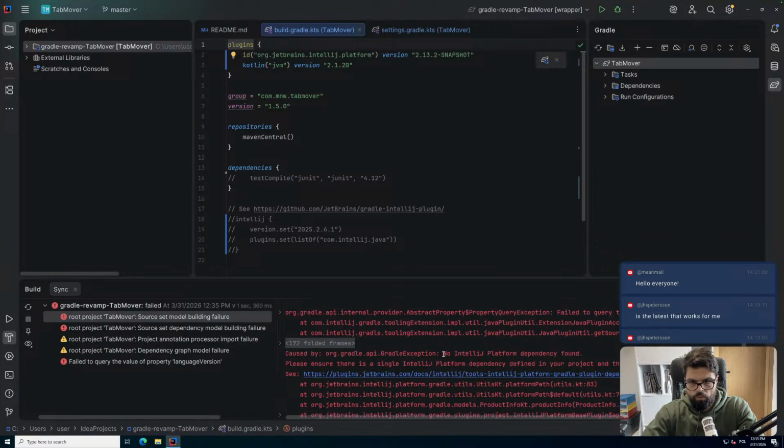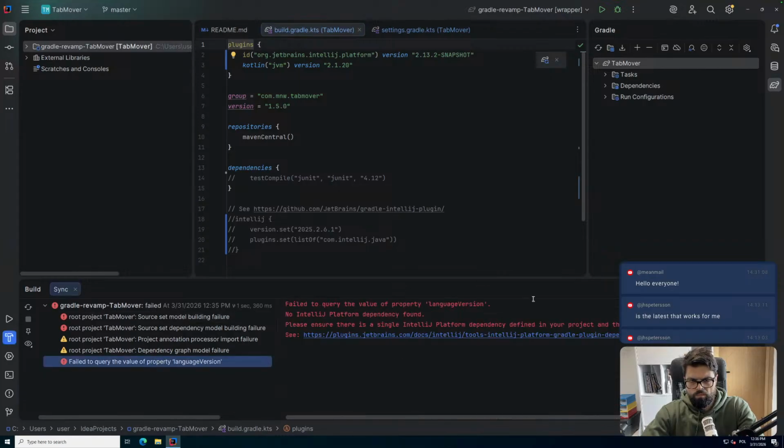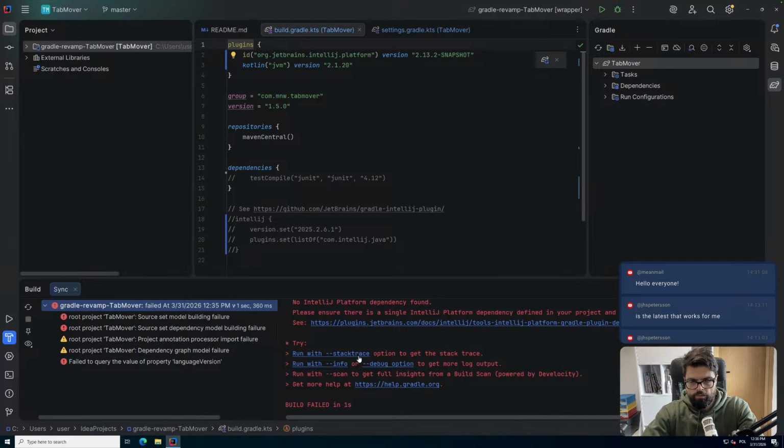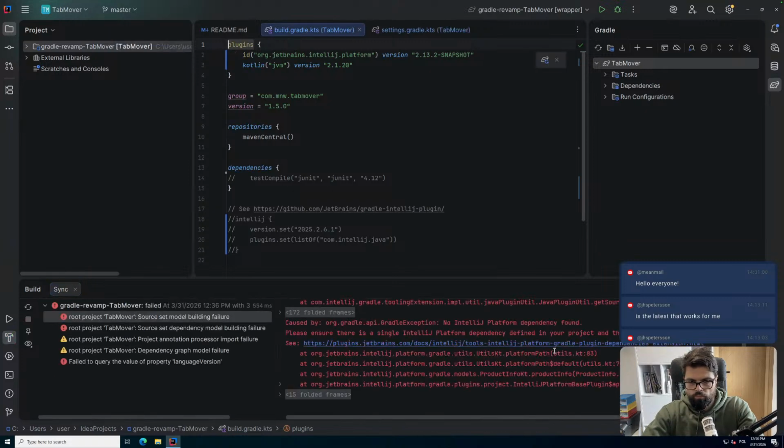Okay, no IntelliJ Platform dependencies found. That should not fail that fast. Platform path, product info.